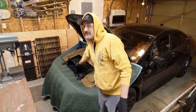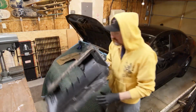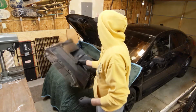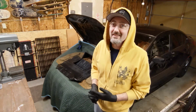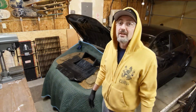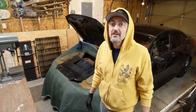Alright, so I got the rest of the stuff for this thing. I didn't have hardware to bolt this to this little plastic underhood, I don't know what you call that. This is the plastic piece that goes under the hood for the scoop. I need to attach this piece to it. I think it probably came with hardware, but I didn't get it, so I ordered some hardware. We're gonna get this installed. I'm gonna try to talk a little bit more about what I'm actually doing while I'm doing it, and it should be fun. So let's get started.